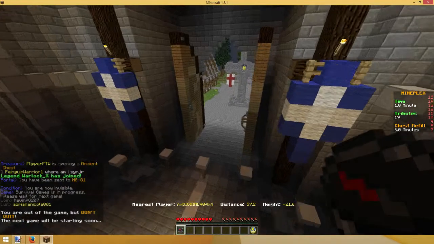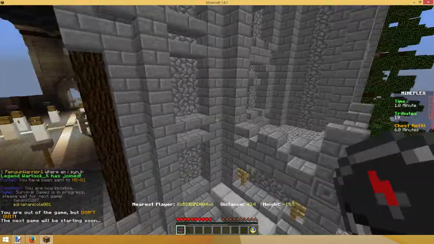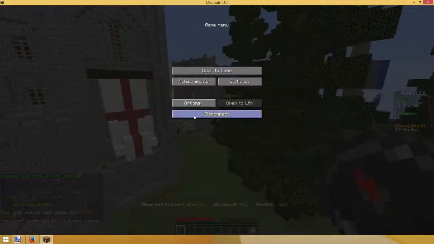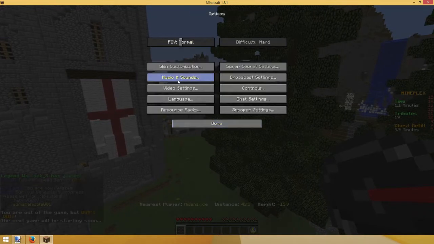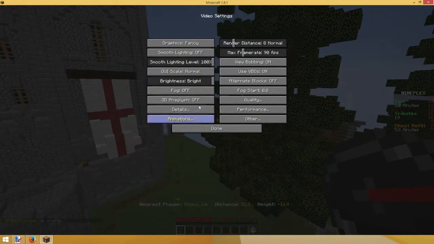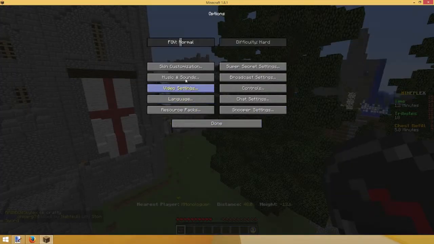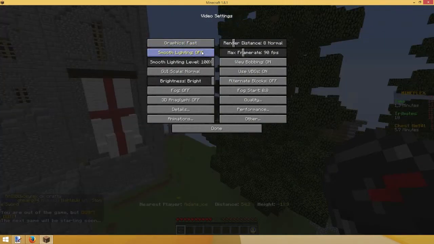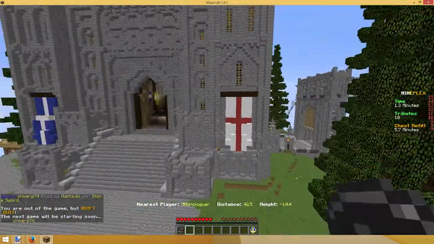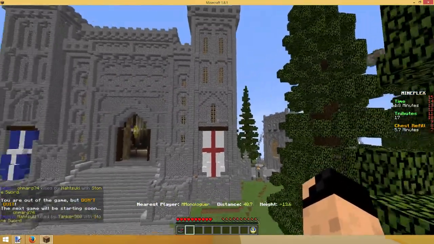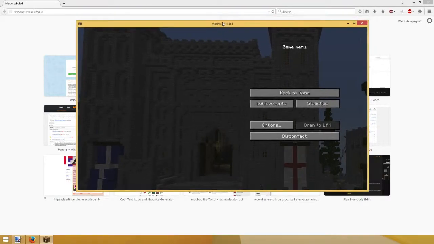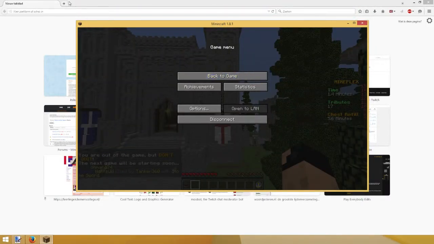Well, this isn't the greatest map, so you could do this. Now, what I suggest you to do is, if you haven't already, this is gonna create a little bit of lag here, but I'm gonna turn on, I'm using Optifine, but you should turn on the graphics of fancy and all of the other things to make it a nice thumbnail. But right now, I'm just gonna keep it on fast because I'm gonna do this in the exact correct things.